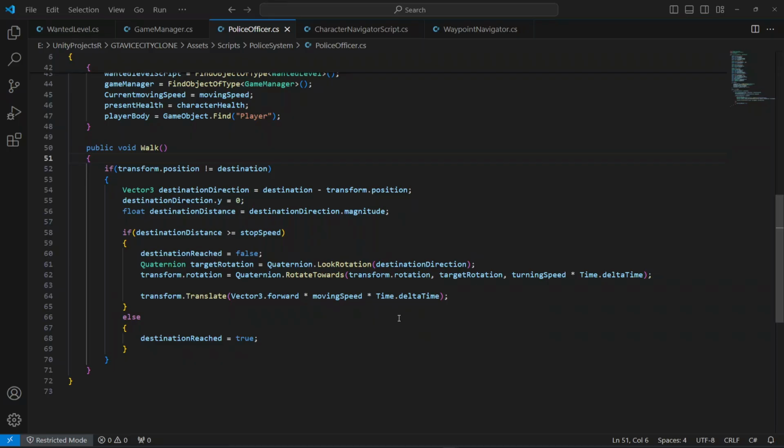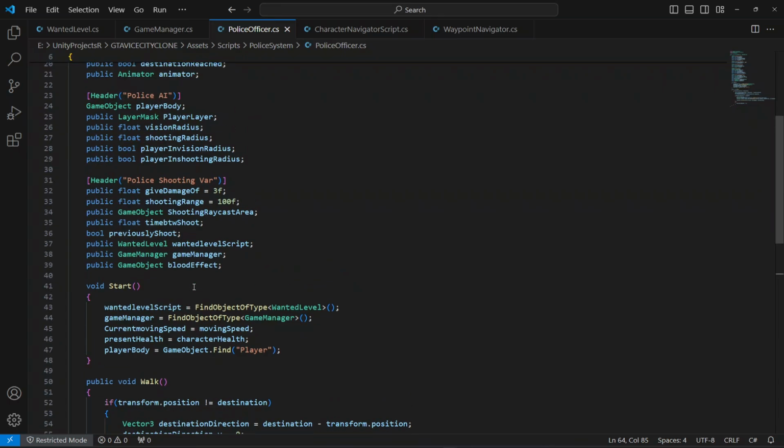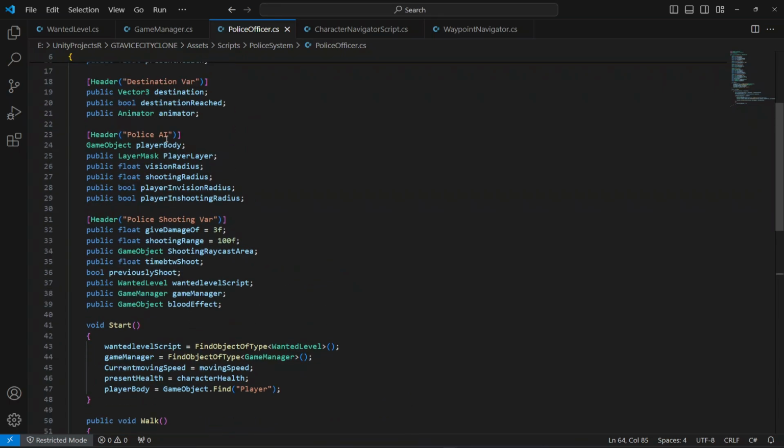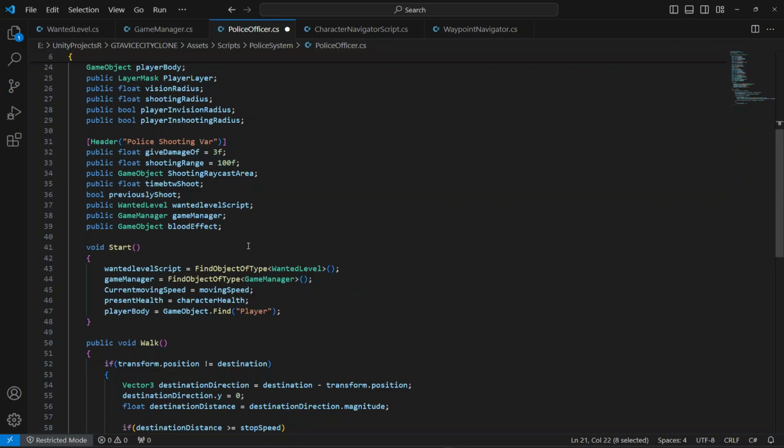All right, as you know, we have these animators right here, so now we're going to set them right here. As you know, we already have a reference to the animator, let me remove the public from there and let's set up the reference for the animator. The animator is attached to our police officer game object and also this script as well.